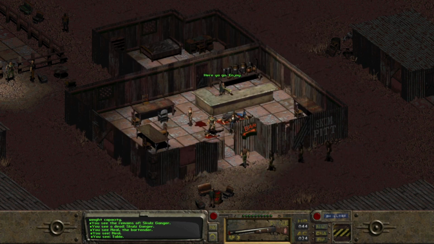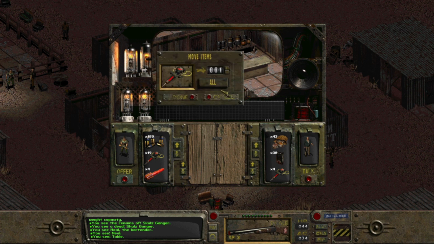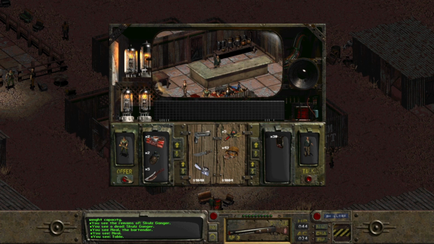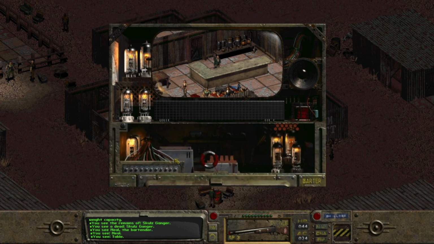Ah, thanks. Alright, but can we barter? What do you have? Got a whole bunch of stim packs, alright. We'll take all of them. And in exchange, I'm gonna give you one of these Desert Eagles. And what else? A knife, a beer. No, I'll keep the beer. This Zippo. And I guess one of these throwing knives as well. And I'll take the rest of the caps. There we go. Seems fair to me. Alright, and I think that's about it.